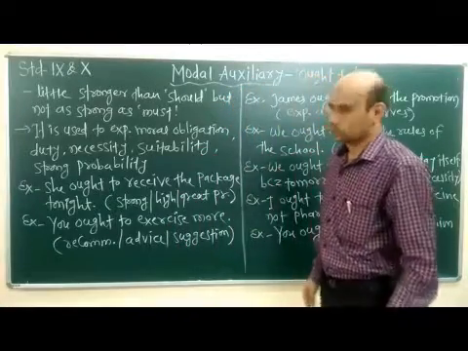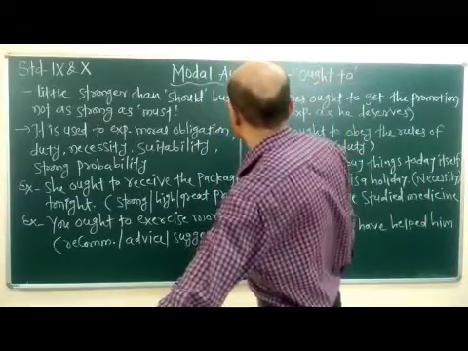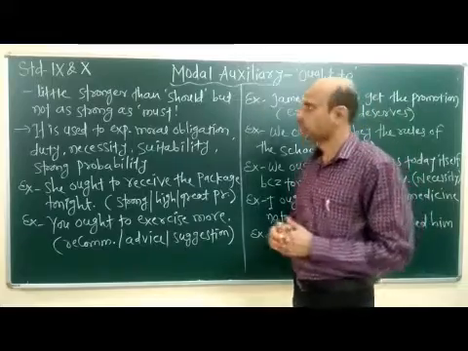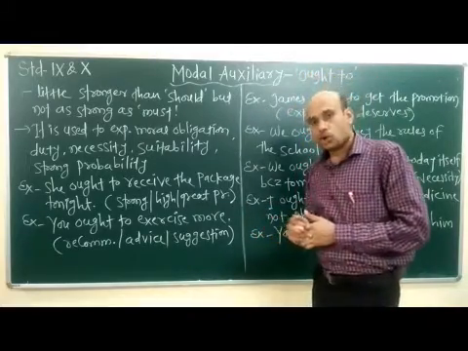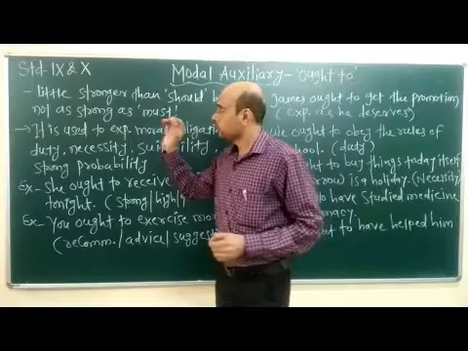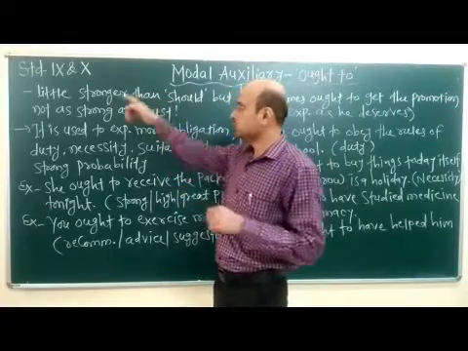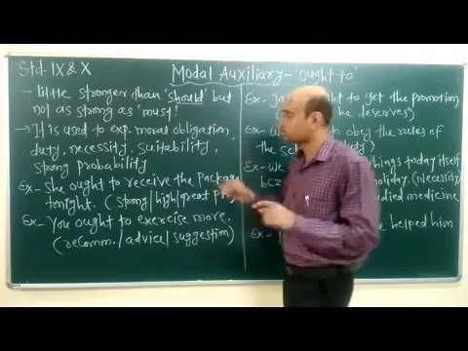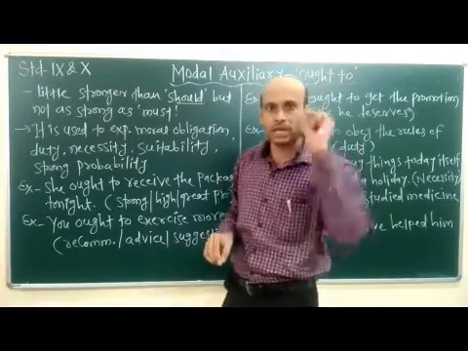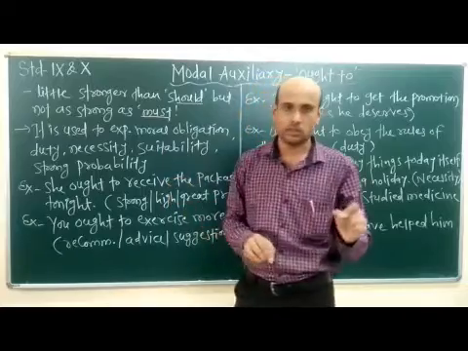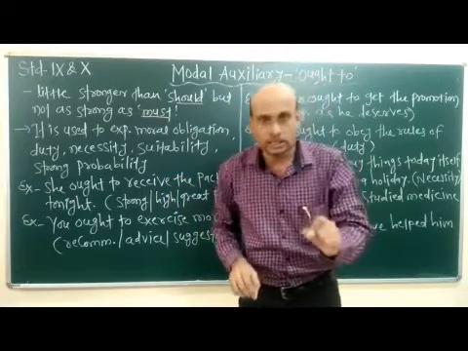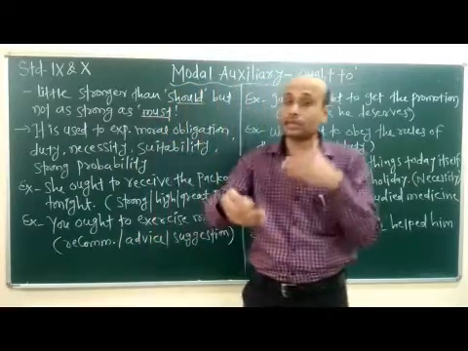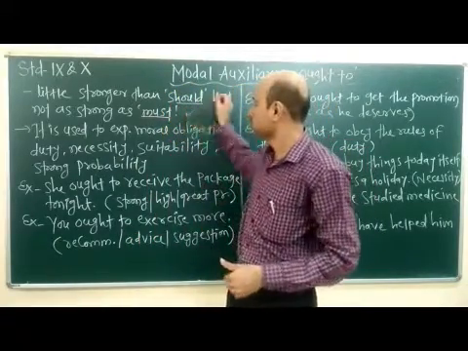Welcome back, students. Let's continue with the next modal auxiliary, that is ought to, auxiliary verb. Here, this modal auxiliary ought to is a little stronger than should, but not as strong as must. Are you getting what I mean to say? A little stronger than should, but not as strong as must. This modal auxiliary.